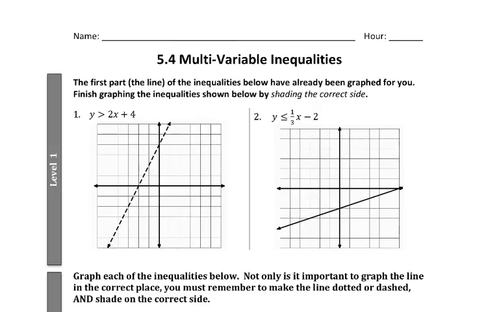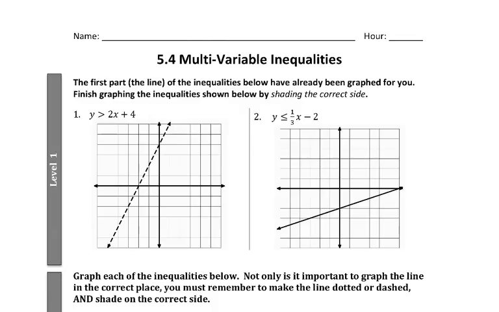Everybody, this is Mr. Morrell, and we are going to be looking at homework assignment 5.4, multivariable inequalities. Kind of like the theme of this whole unit has been, this is stuff that we've already done, only with these inequality signs, there's usually an extra step to what we were doing before. It's kind of like we're finding balance in these equations, but we're trying to tip it one way or the other, like to be not balanced. That's why it's called an inequality.